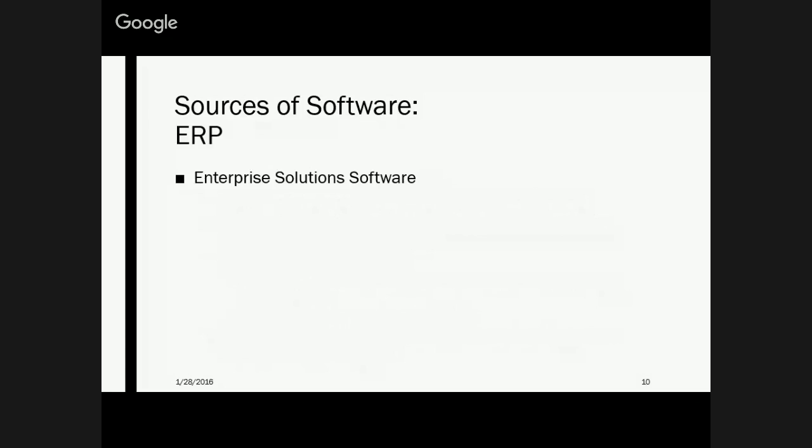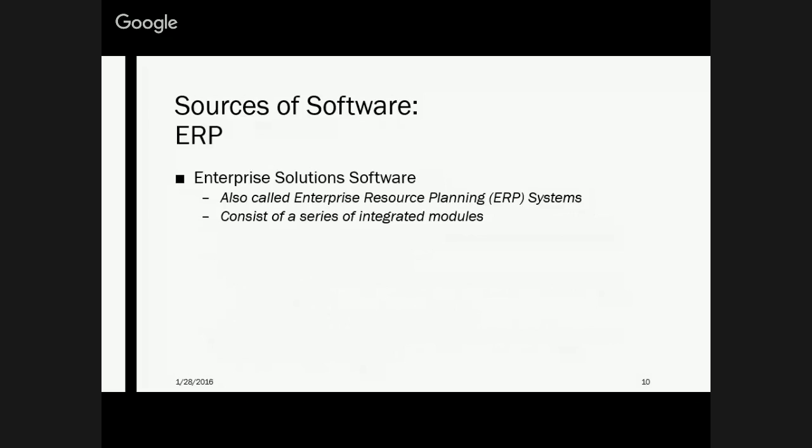ERP, so enterprise solution software. Has anyone heard of ERP software? So these are like the Oracle, SAP, these giant systems that a business pays millions of dollars to basically run everything inside. These are huge systems. So you'll also see them, ERP is enterprise resource planning. So these are enterprise solution software, but ERP is what everyone calls them, ERP systems.